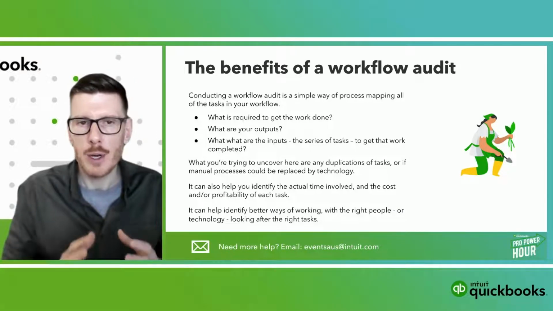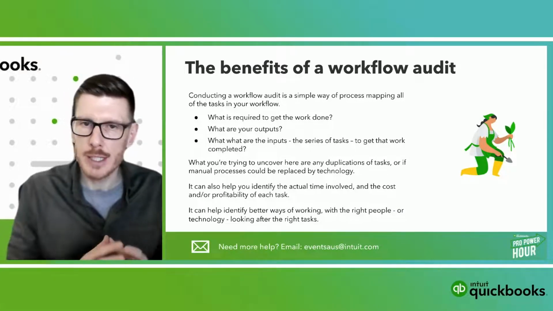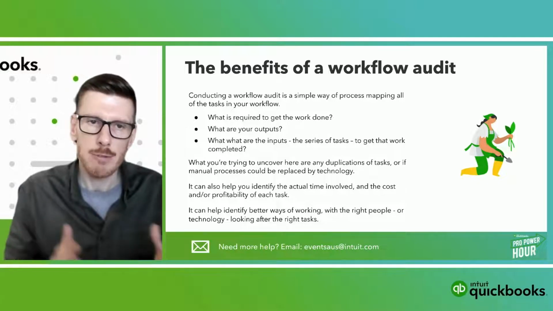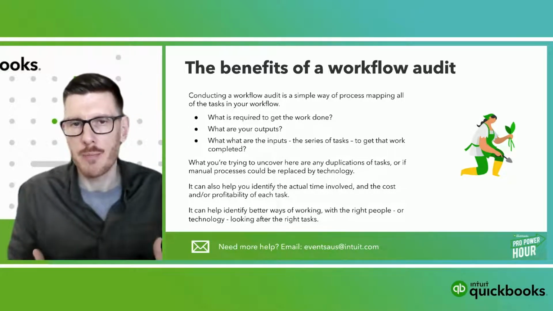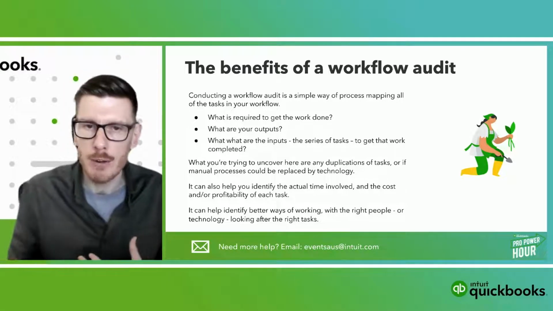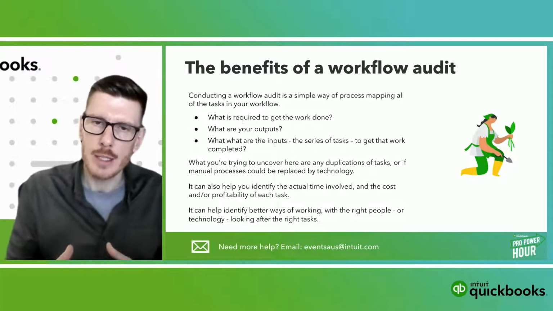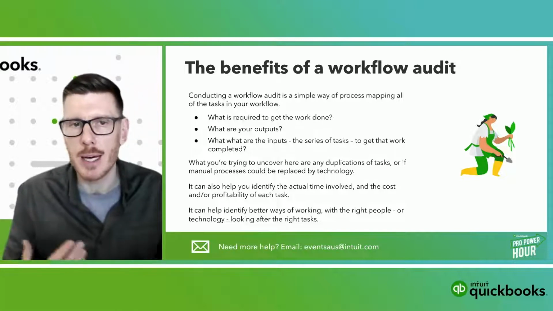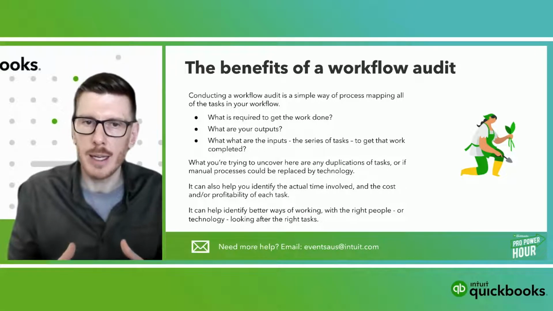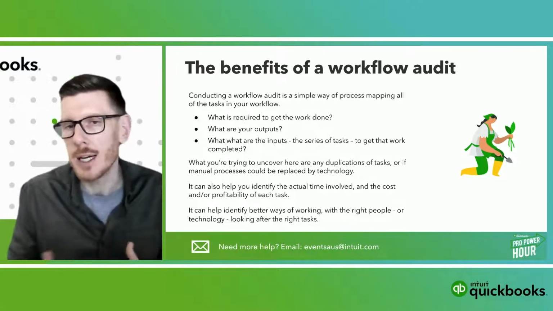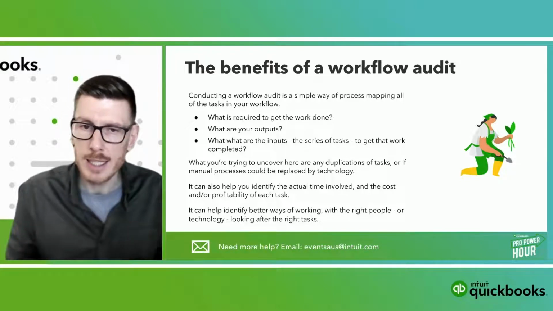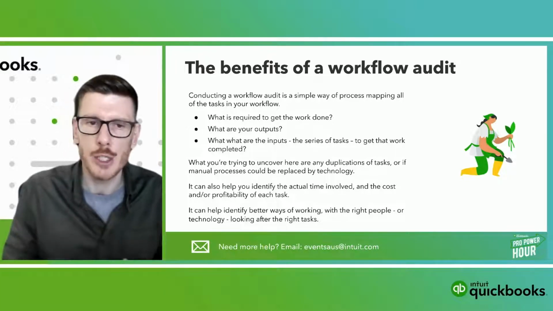Now, conducting a workflow audit is a really simple way of process mapping all of the tasks in your workflow. It's all about looking at what's required to get the work done. What are your outputs? So things like month-end accounts, BAS lodgements, monthly payroll, for example. And what are the inputs? So most likely the series of tasks that are required to get that work done. And what you're really trying to uncover here is if there's any duplication of tasks, or if there are any manual entries and processes that could be replaced and hopefully automated by technology.